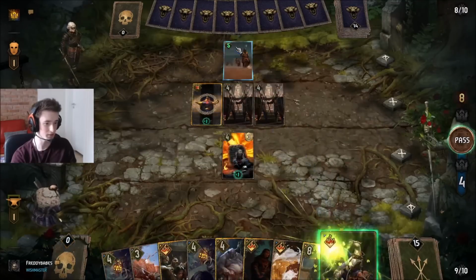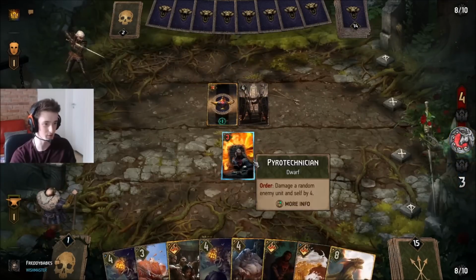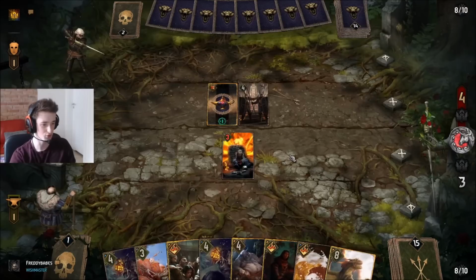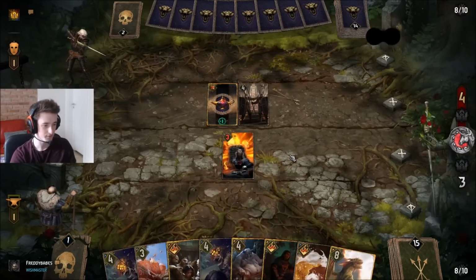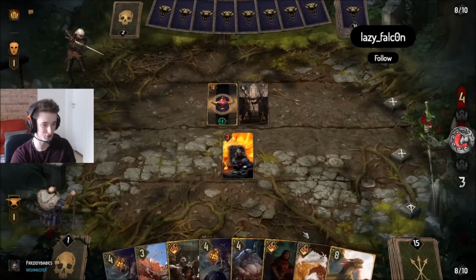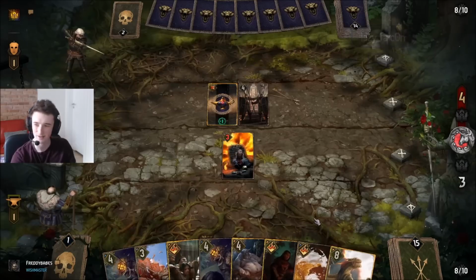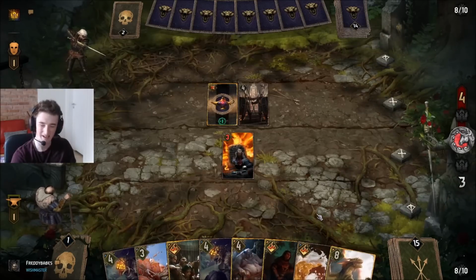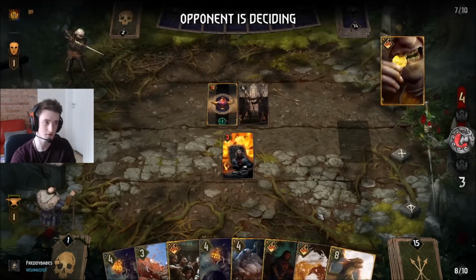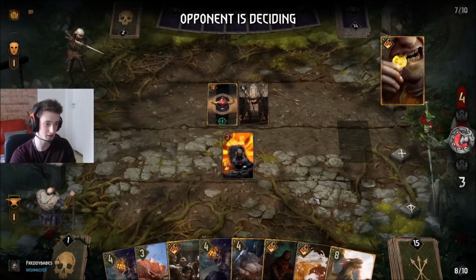Damn, that's some good pyro value. 7 for 4. Maybe this card's actually good. Who knew? Yeah, imagine if this was a guard. Imagine if we had a Mahakam guard instead of Froth. Maybe Froth is a bit mean. Just don't really want to play it in round 3 particularly. It's kind of bad. I guess it can give you some cheeky uninteractive points, potentially.